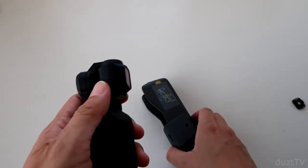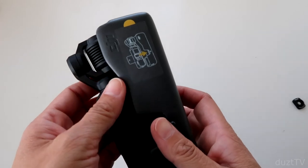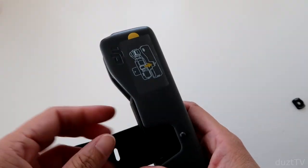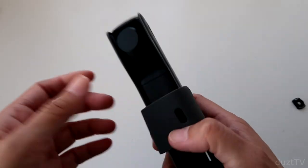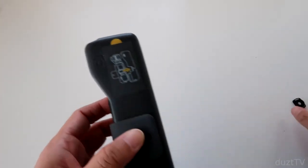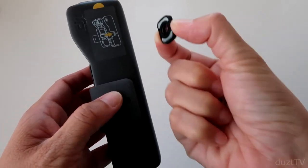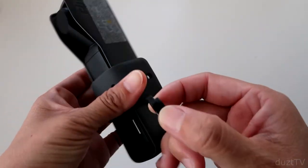So it will work out if you just do a long session of filming, but if you vlog or something and you have to constantly turn it on and off and put it in and out of the case, then it's gonna be a whole lot of hassle knowing what to do with this lens. Like, where are you gonna store it, you know?